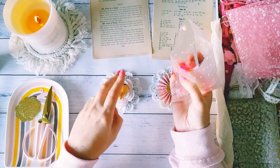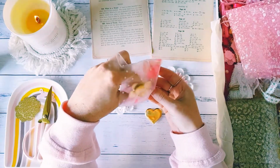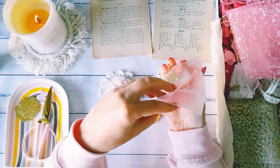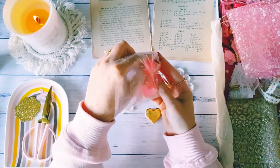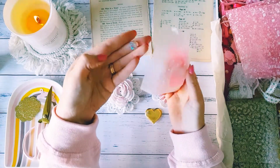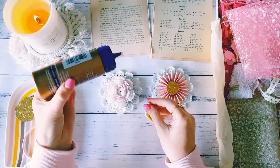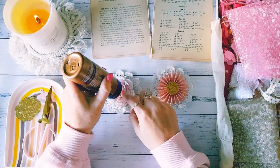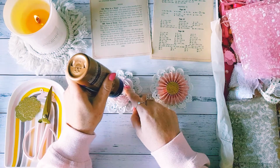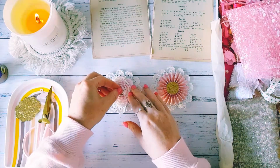I have these gold hearts, but I'm not too sure. So kind of little fun bits and pieces in here that she sent in with the kit. Got a pretty little gemstone here. Let's stick that in the middle of this flower here. A lot of gluing. That's okay.